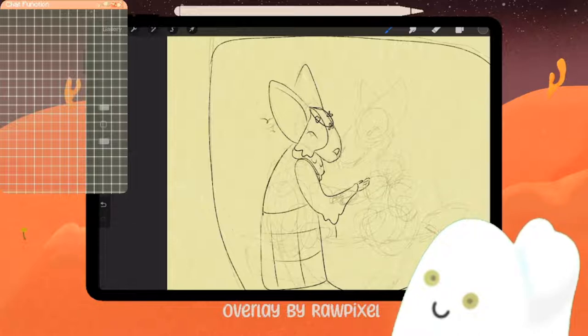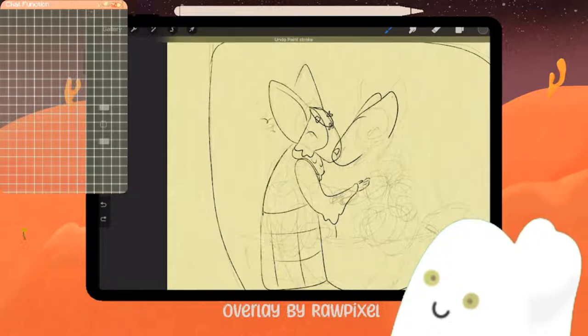She's gonna be kissing his cheek. So maybe more like here? I'm gonna give embarrassed ears. And then he's got a sleek design. Pattern is like this.